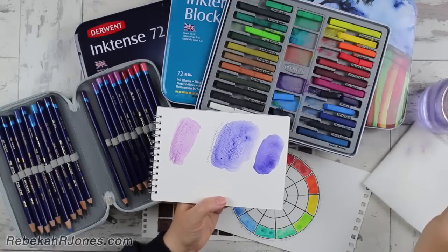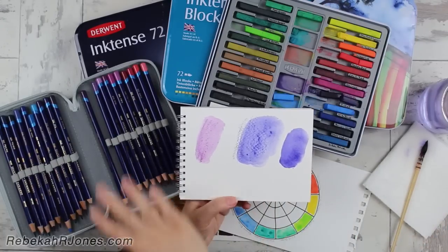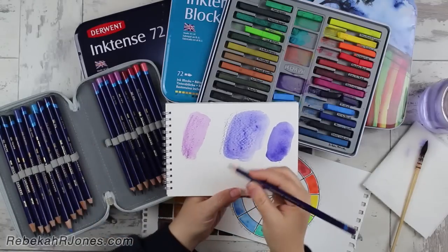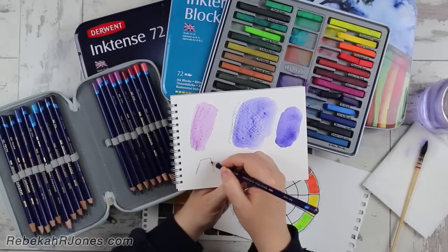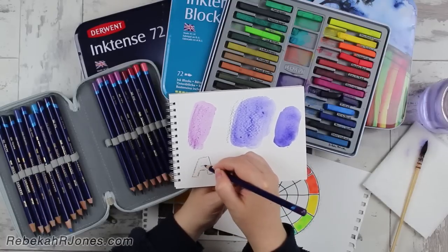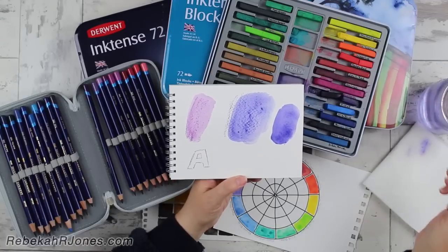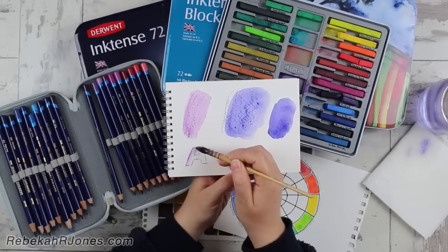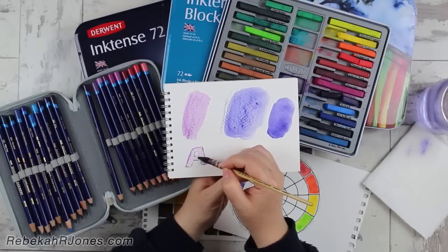The nice thing about page prep is it means that you can actually keep on adding more color and it's not going to soak through like it would on regular Bible paper. So if you page prep, this product is going to be absolutely amazing. But the benefit of pencil is that it allows you to go in with detail and trace — say you wanted to create some sort of design and you don't want to trace with a regular pencil because you'd get gray lines. You can actually go in with the Inktense pencil, and then when you add a controlled amount of water right where you want it, color can only run where you put water, so it's going to stay within the lines and give you that shape of color exactly where you want it.